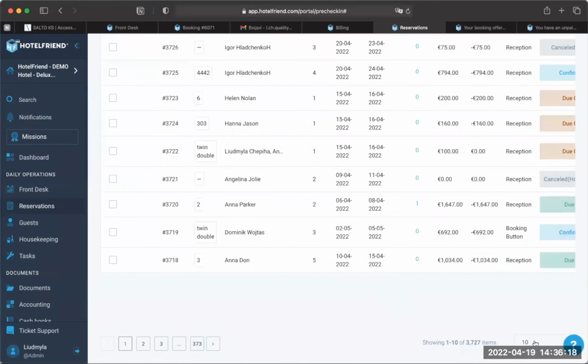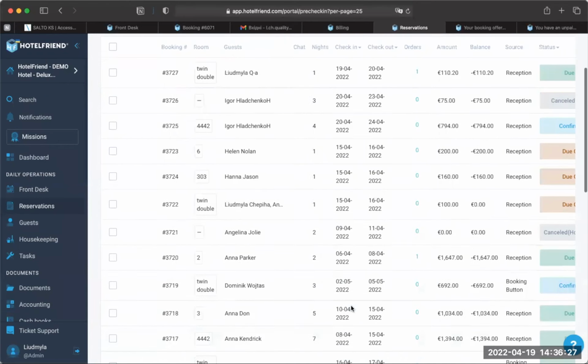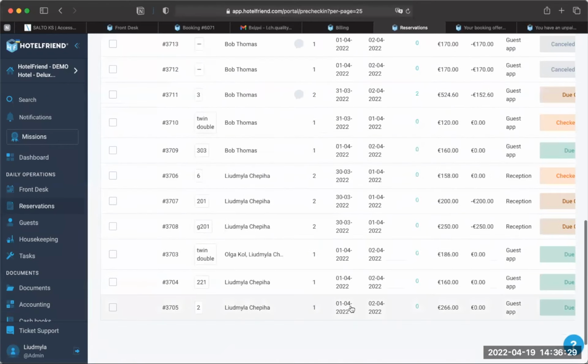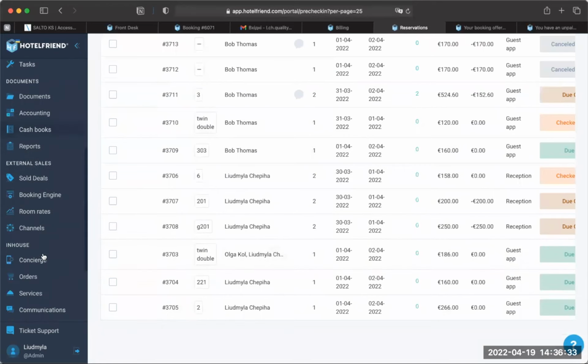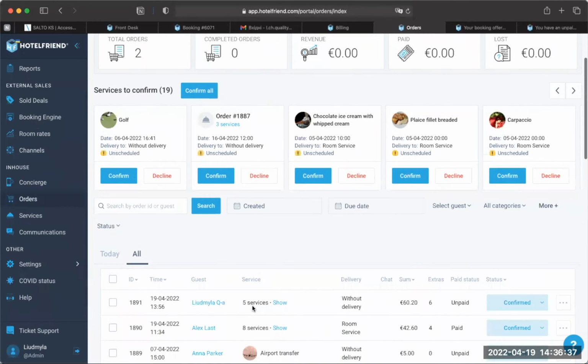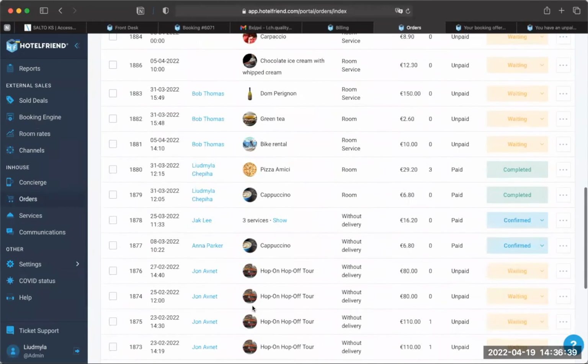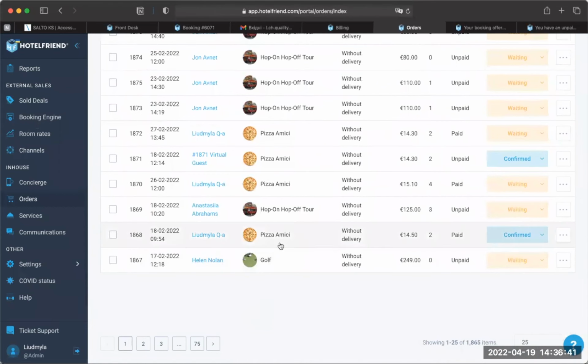So for example, if I want to see not 10 but 25 items per page, I can change this on any of the grids and it applies to the whole system. So if I go to orders, for example, I'll be seeing 25 items per page everywhere in the system.